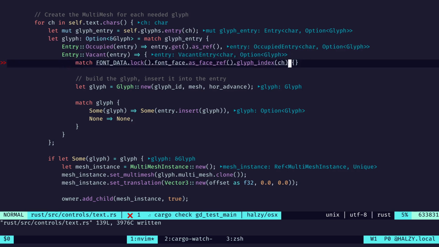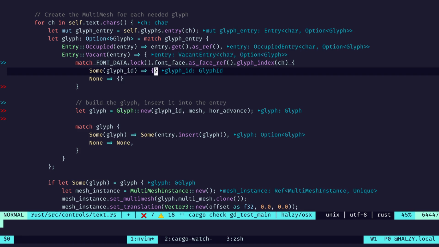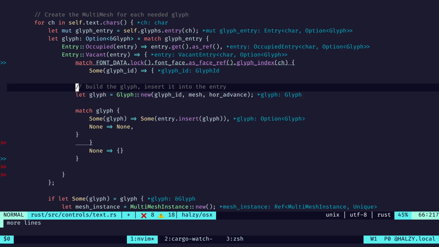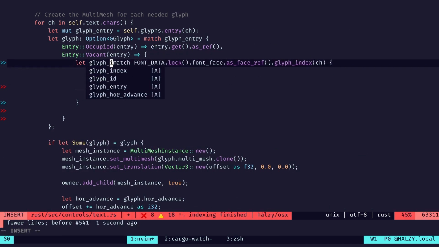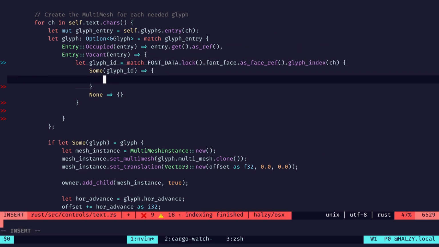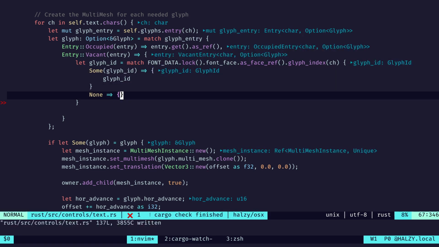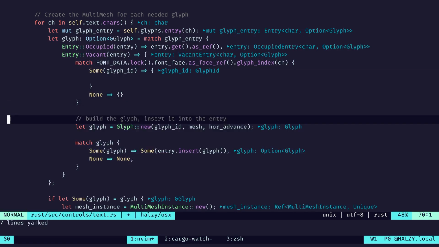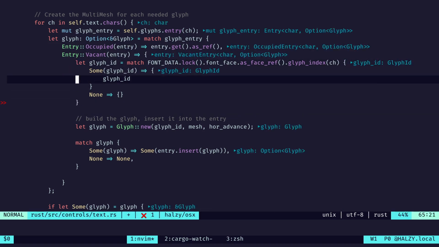Oh, and then we can use the Rust analyzer, fill in match arms, glyph ID. Now, if we have a glyph ID, we're going to do that. Otherwise, I basically do. This is our glyph ID.